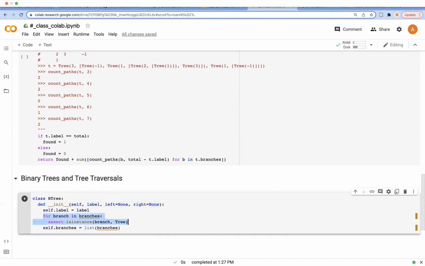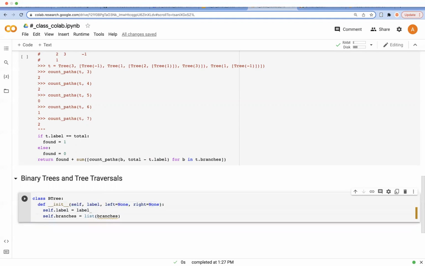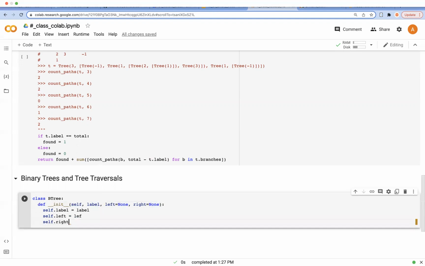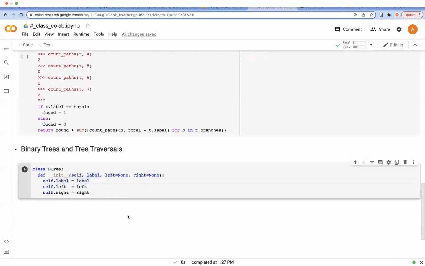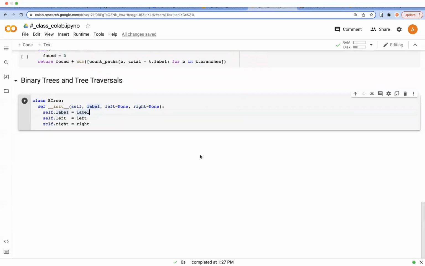And we don't have to check this part. And we are going to set our left child as left, our right child as right. This is very simple. So this is all we need to define binary trees.